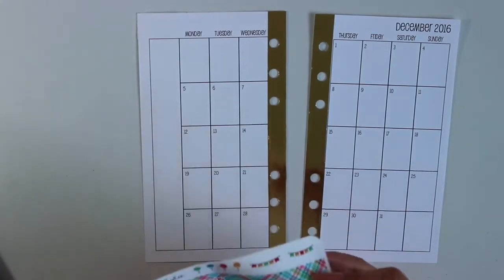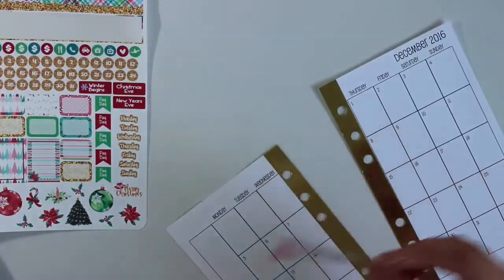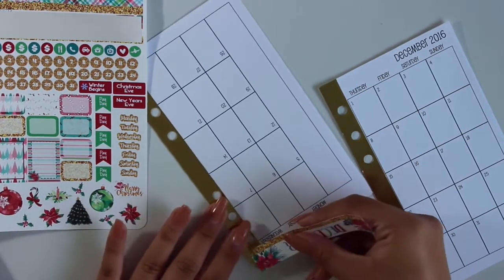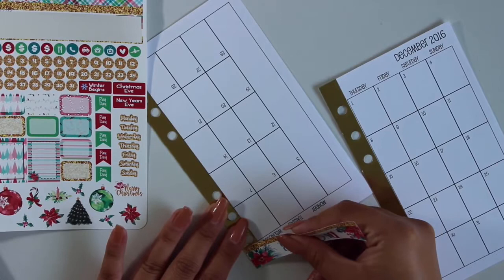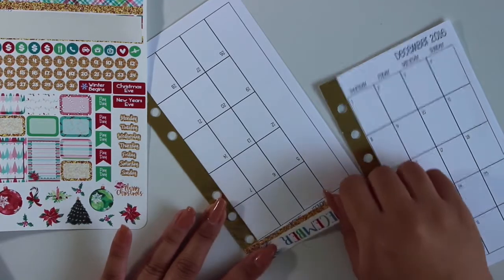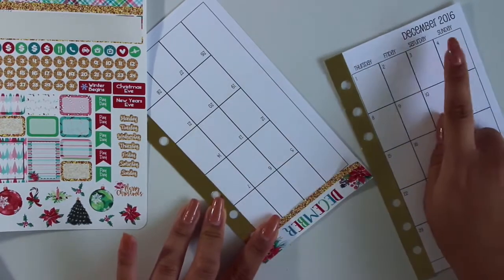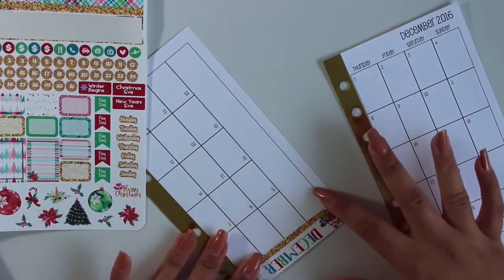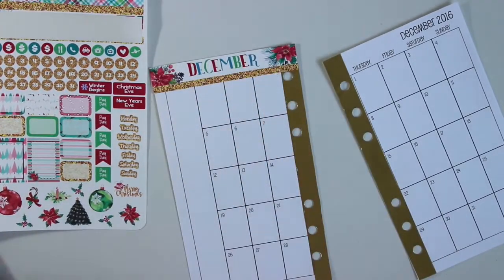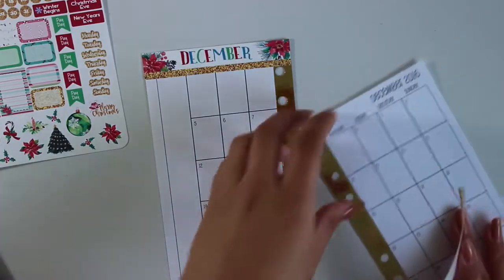So I'm gonna put the top stickers down first, and I think I'm gonna do it like last month and place the stickers on the opposite sides. Because if you had watched, you see the So Much Crafting inserts, they're kind of opposite, so the month is on this page, but I feel like your eyes are drawn more to the month being on this end. So I'm going to do the same.